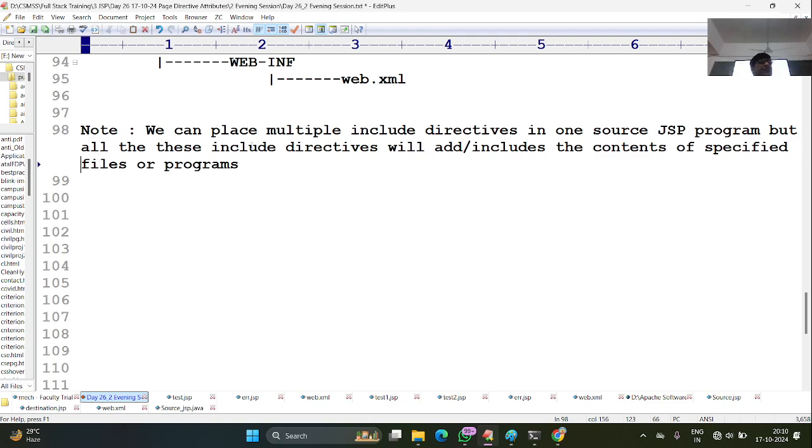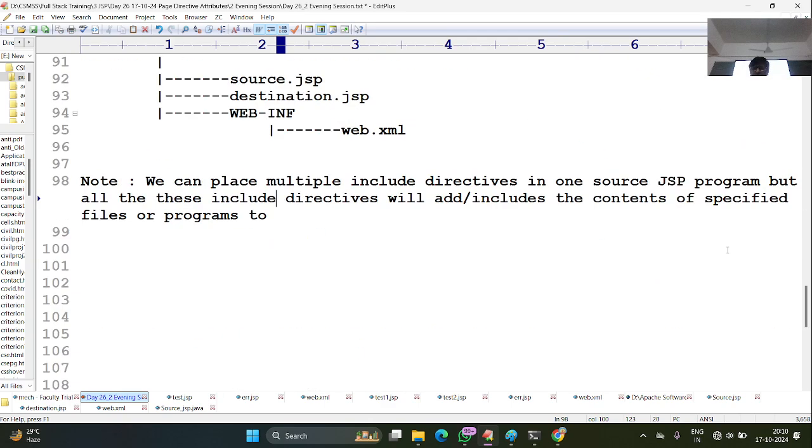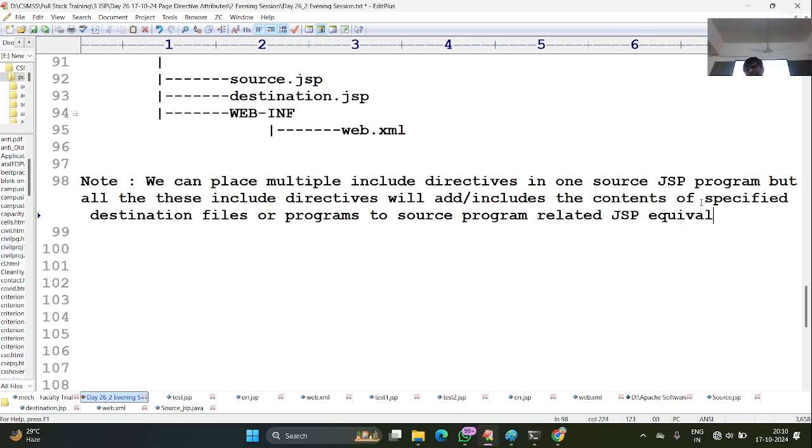Specified destination files or destination programs. Source JSP equivalent.